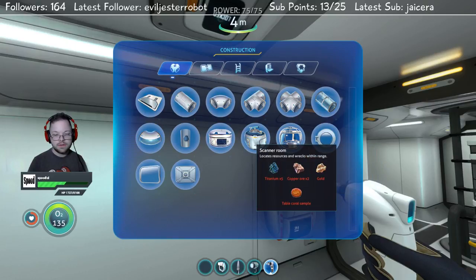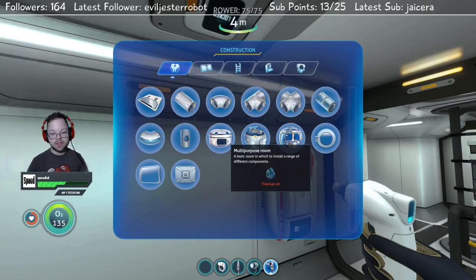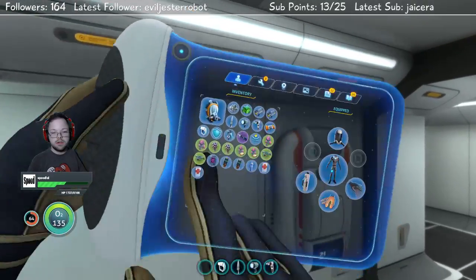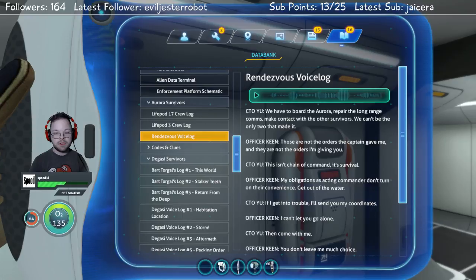Observatory, scanner room, multi-purpose room is just 6. That's good. I've been wanting to get that for a while, just so I had more than a tunnel to do stuff with. So it's actually really nice. Probably won't be stable enough. I still don't know where to get lithium. Do I have a thing that showed me lithium? I don't know.